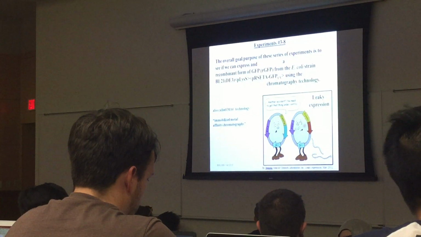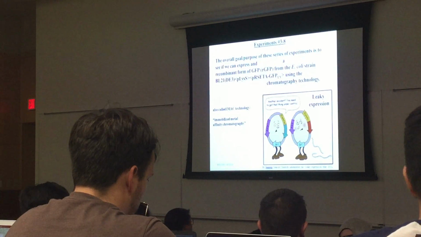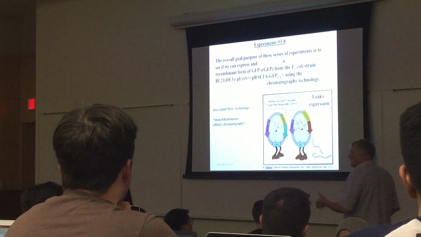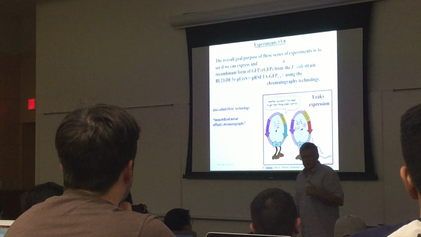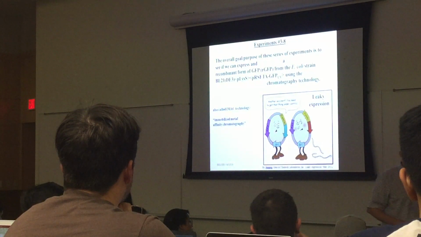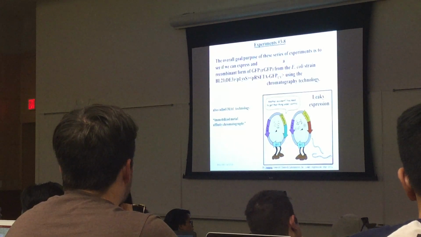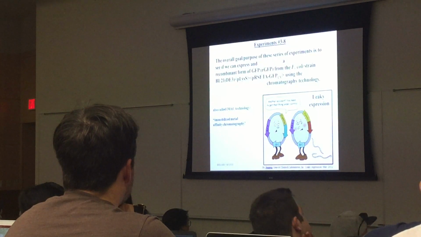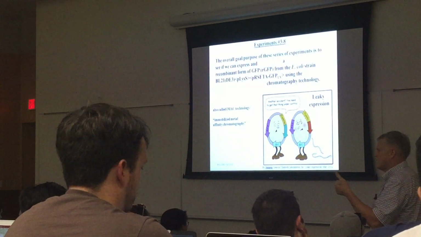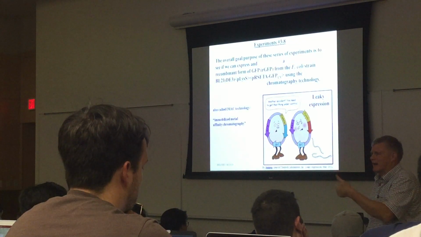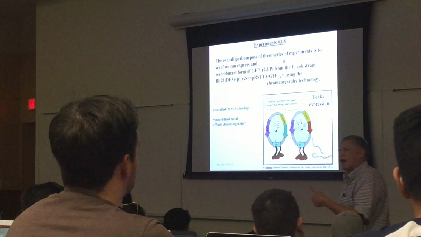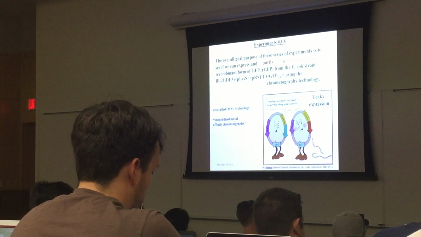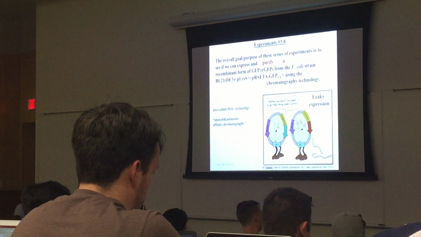In experiment 3, we learned about that. We saw what fluorescence looks like in the presence or absence of IPTG. We saw it on plates, and we saw it in liquid cultures. Experiments 4, 5, 6, 7, and 8 are all going to work together, so you're going to be writing this combined lab report, and the entire purpose of this series of experiments is to see if we can express GFP. Yes, we already know that. We did that in lab 3. You saw that on plates with and without IPTG, and you also saw the controls. This week we're going to look at purifying that GFP.